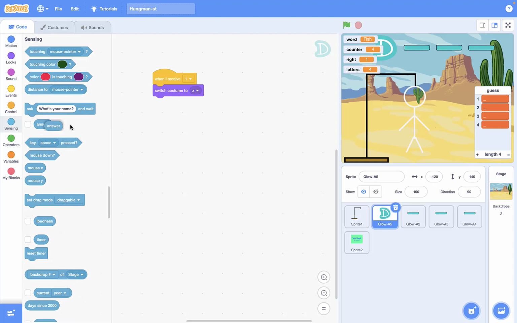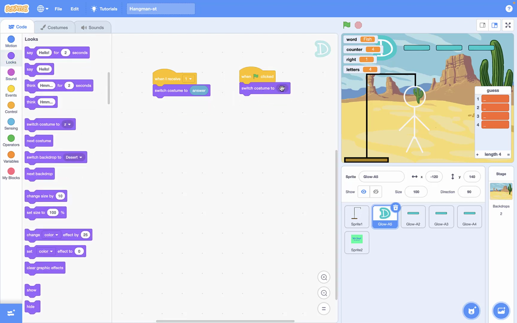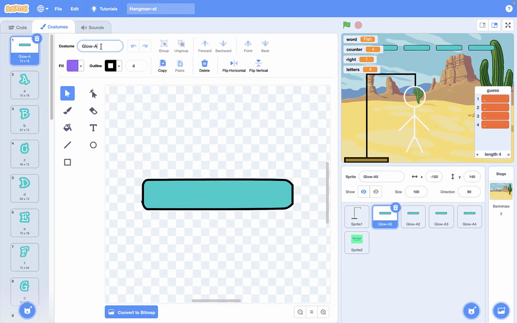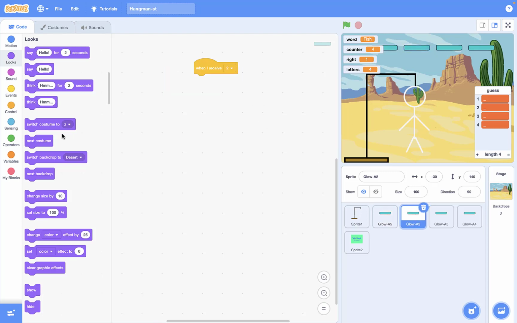Switch the costume to answer. Like this. And I wanted to make them go to the first costume when I start the game. You can change the name, it's not that good. Start maybe better, or blank, I don't know, blank. Yeah, I'm going to switch costume to blank, and I'm going to do it for all of these letters, one by one.